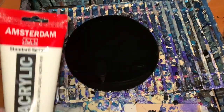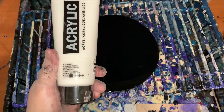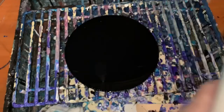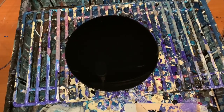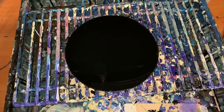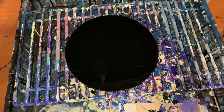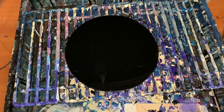So I'm using the titanium Amsterdam, and I'll use 2¾ tablespoons of Floetrol and 1 teaspoon of this for my white. I decided I'm just going to use some metallic gold, and that's it. Gold, black, and this white, the titanium white, for the bloom. Okay, so I went ahead and covered it again. This is the Artist Loft pre-mixed paints, and when you get them, you want to shake them up real good.